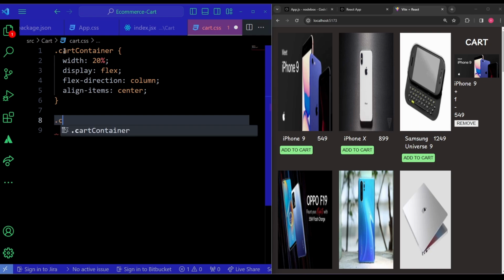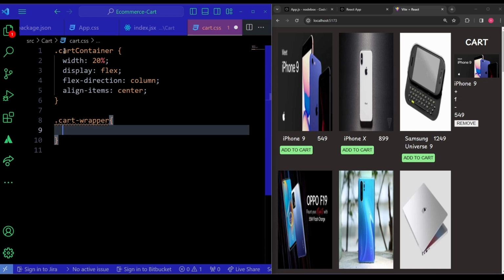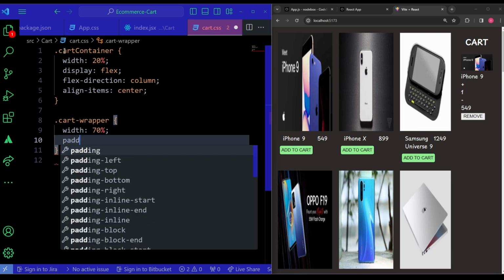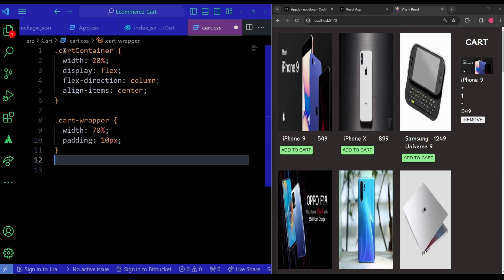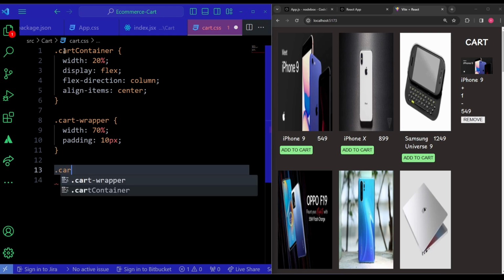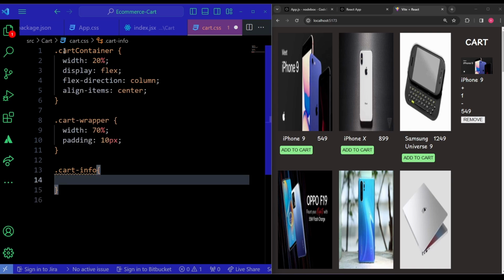Then I'll select the cart wrapper class. This will have a width of 70% and then a padding of 10px. So that should be it for cart wrapper. Then I'll select cart info, and over here I'll give this a display of flex. Basically I want to add this part and this part over here in a row like fashion.